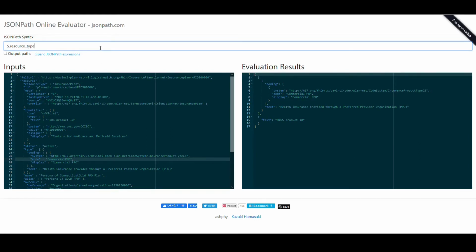All right, we can see here that it's also an array. Looks like I have two dots in here. Doesn't really matter, but yeah, resource type. All right, we have an array, so let's grab that first element again. Let's grab coding, which is also an array, and I'll grab that display name. What was it? Display. All right, and that's commercial PPO.